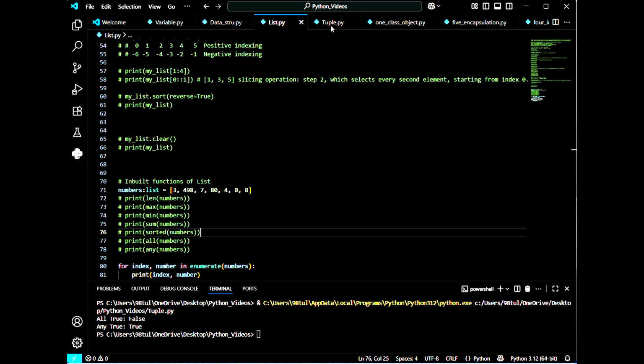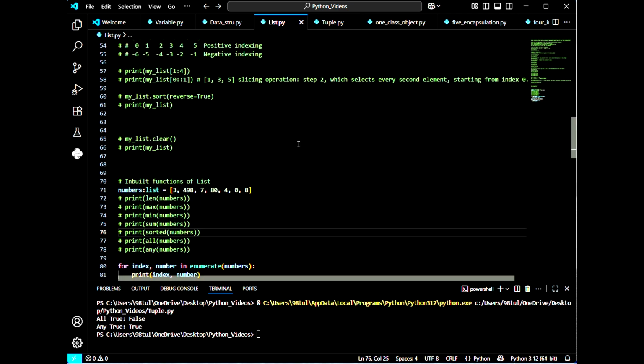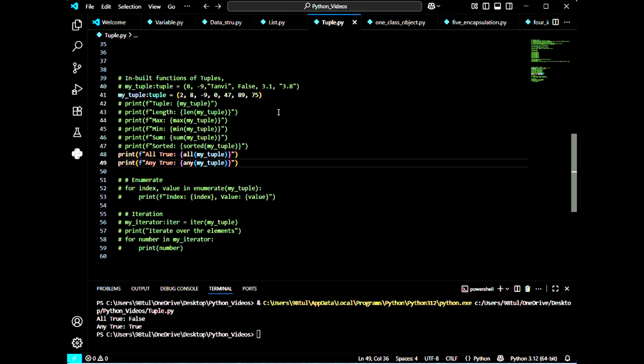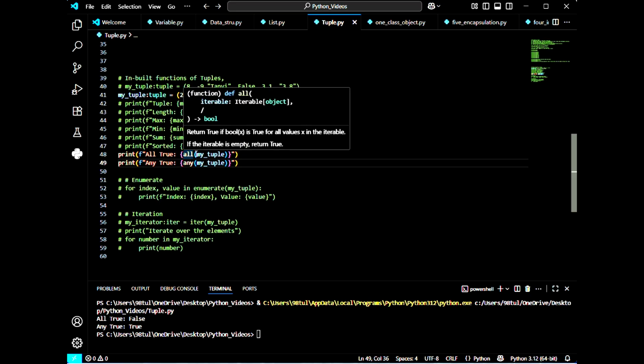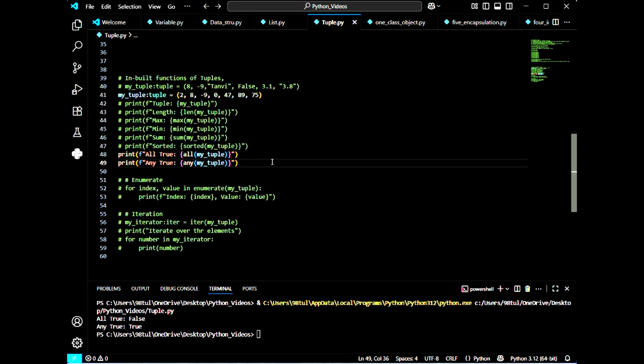Now let's move to our tuple again. So now we can understand that when I use the all function here, it is going to give me false because there is one element 0, and we just learned that if any element is 0, then it will give us false when we use the all function.